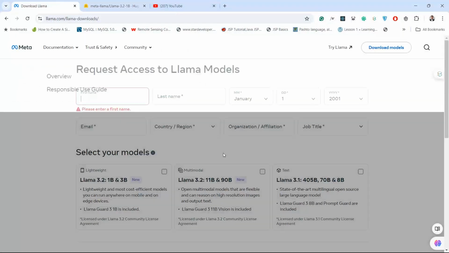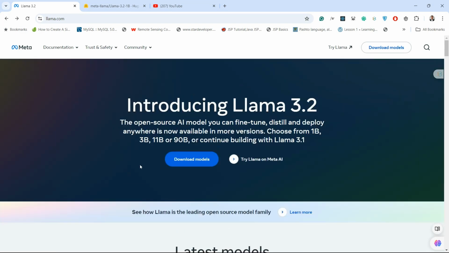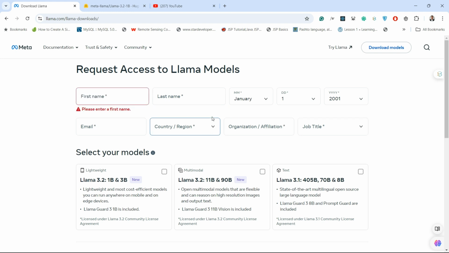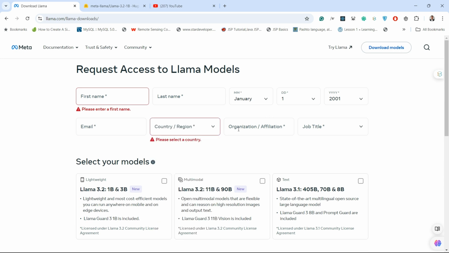Now if I come here and click on the download, first I have to complete this form. Your name and the country region is very important, because currently in European countries it's not available, right? So you must select your country and fill in your information.